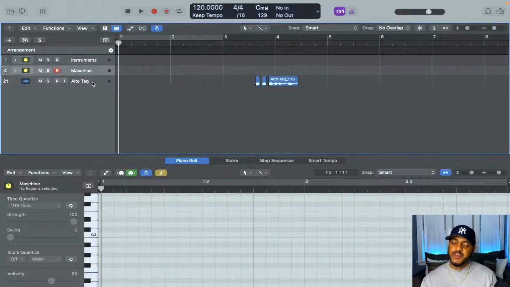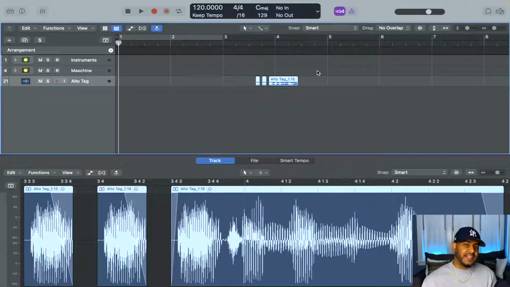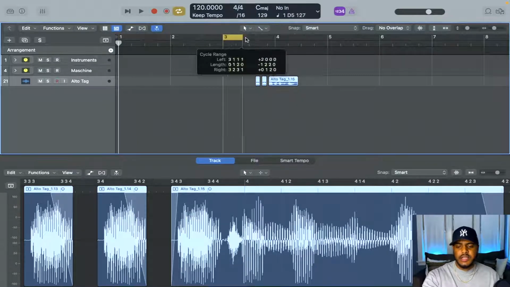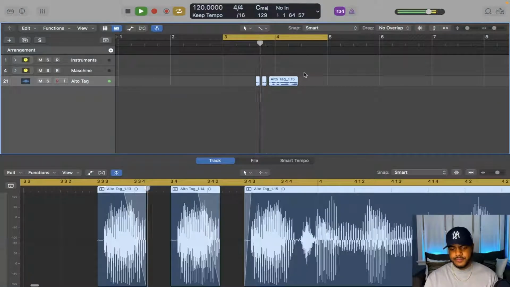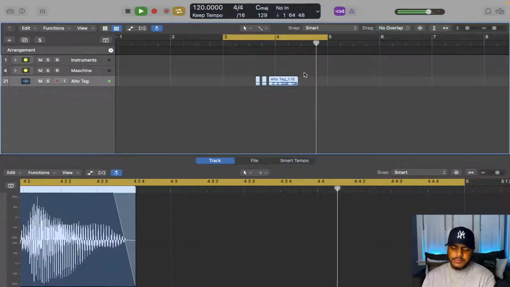So next up on my things that I want to cover in terms of my template to help improve my productivity when making beats is including my tag. Often I'll forget to insert a tag when I'm in the middle of making a beat. So what I've done is include it in my template, so I no longer forget to include my tag. Every beat that I make, there's going to be a tag in there. And just so y'all can hear my tag, nothing special, just recorded it myself using my microphone. I also did it again.